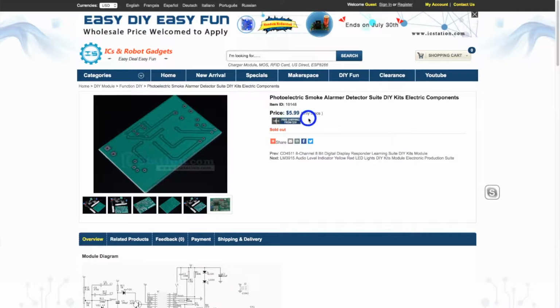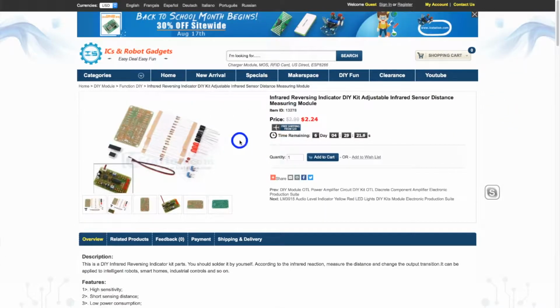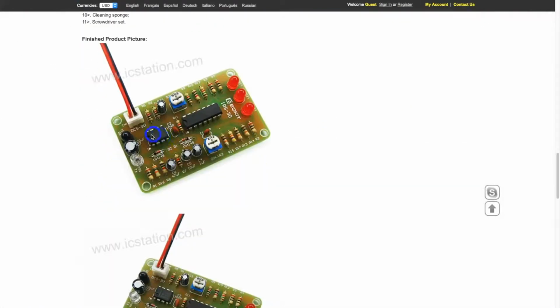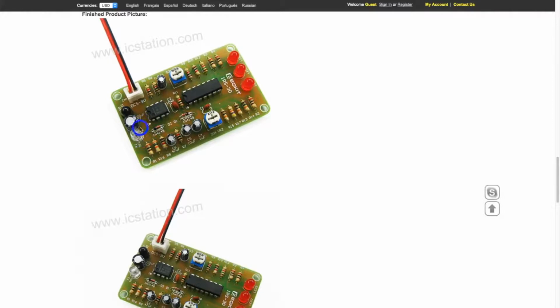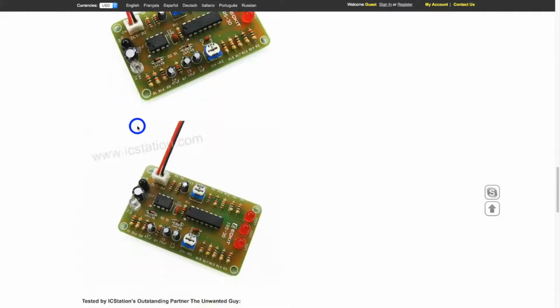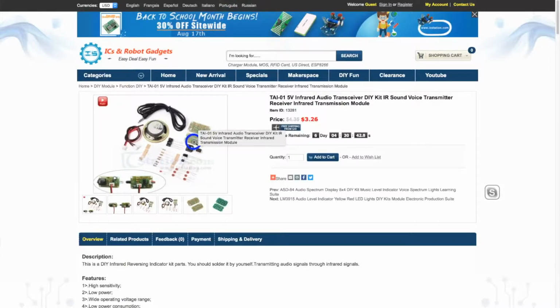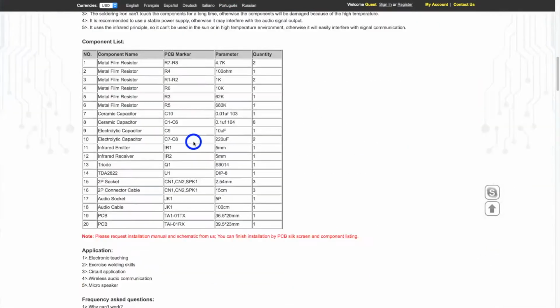Here is the same ID as on the bag. It is a little less than $6, and it is very similar to the previous, the infrared reversing indicator, which has the same infrared transmitter and receiver, or the audio transmitter with infrared light.